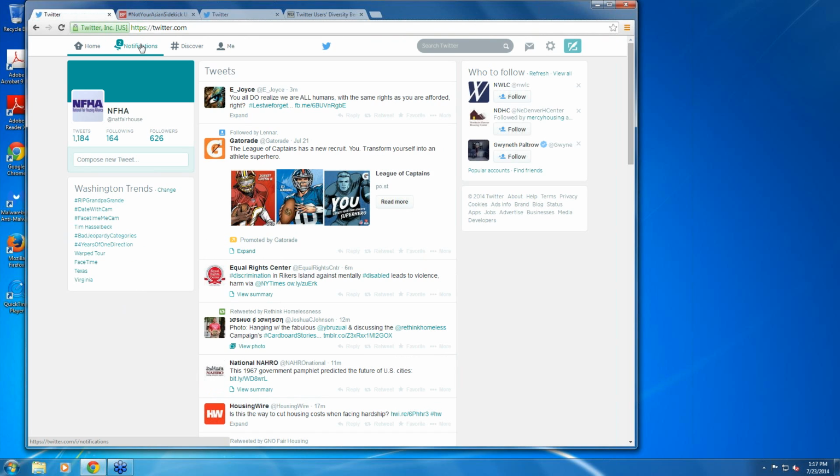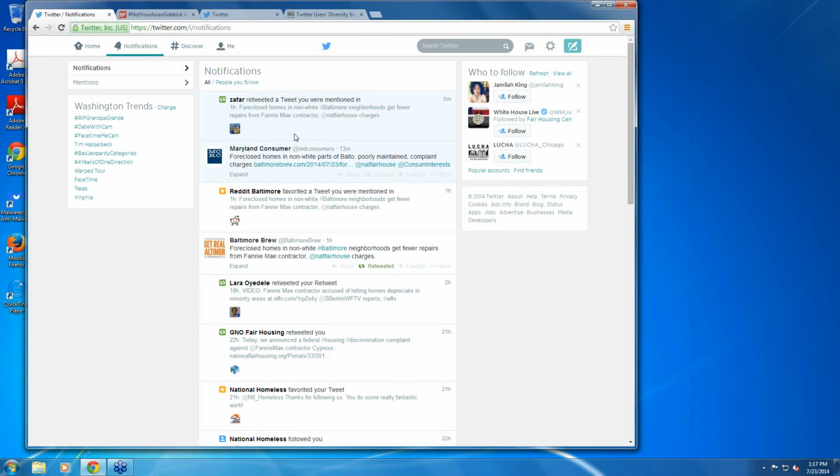On the next tab, we have our notifications, and you can see that we have 2 notifications right there. This is where you see people interact with your account. When you send out a tweet, people can retweet you, meaning that they repost your message, or favorite your tweet, a way to appreciate the tweet but also archive it for later. They can mention you, meaning that they include your username in the tweet.